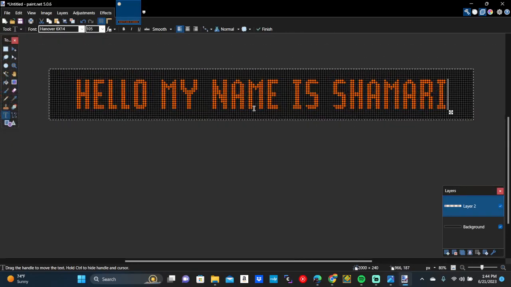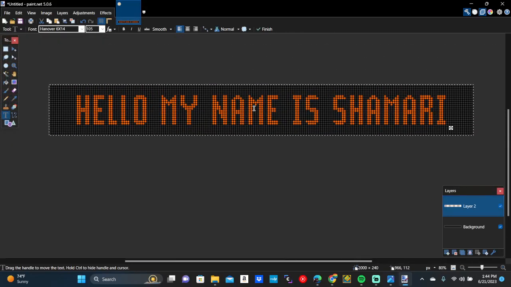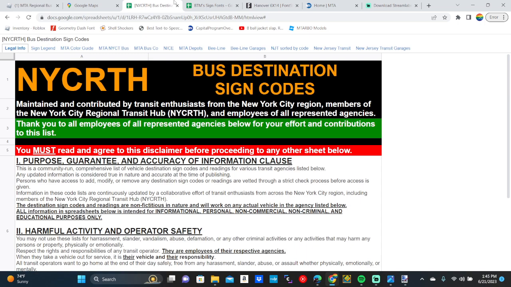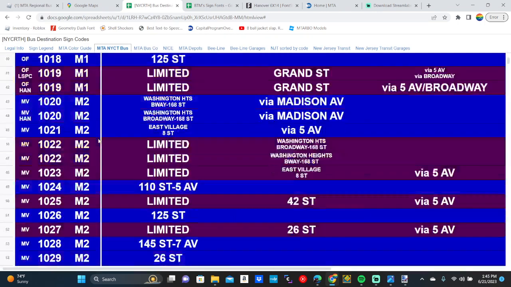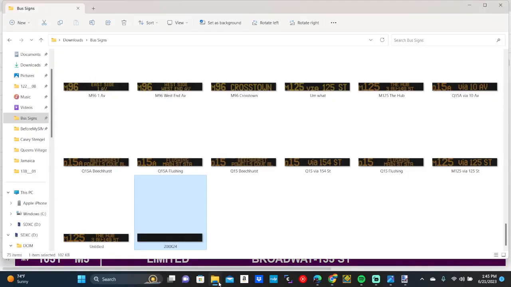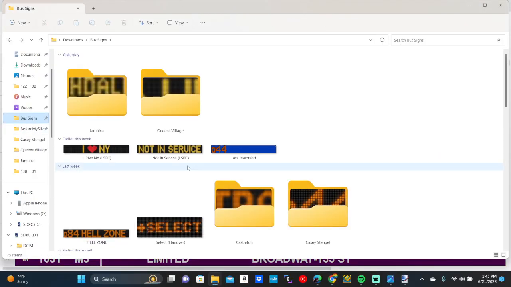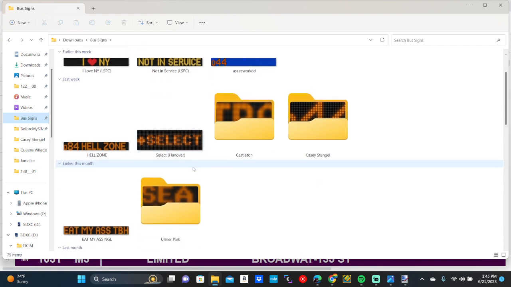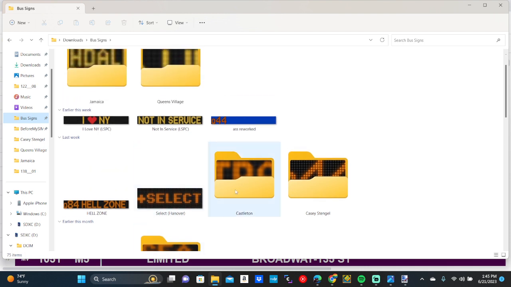So yeah, but this is not what we're trying to make. What we want to make is something more sophisticated on the code book here. I'm also going to send y'all the code book in the description as well. We want to make the, I'm just checking out some stuff. Don't mind this. Don't mind that. Definitely don't mind that.